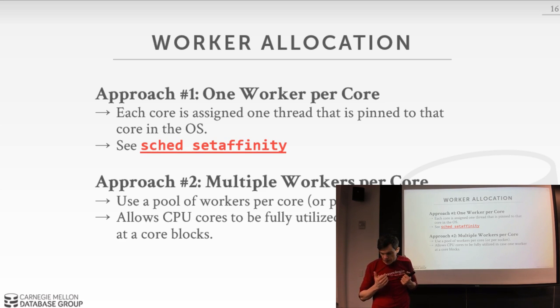The other thing I'll say about this is that this control only matters to your process, the database system process. If there's something else running on the system, like someone doing Bitcoin mining, that's outside the control of the database system, and it can use any cores that it wants. Unless you have administrative privileges and block every other process from using your cores, this will prevent other threads within your process from running on this core, but it won't prevent other processes from running on it as well. But if you want the best performance, you're typically running the database system on a dedicated machine without anything else running. You're not running your Bitcoin mining operation on the same machine as your database system, unless you get that Postgres bug that they had a few weeks ago.